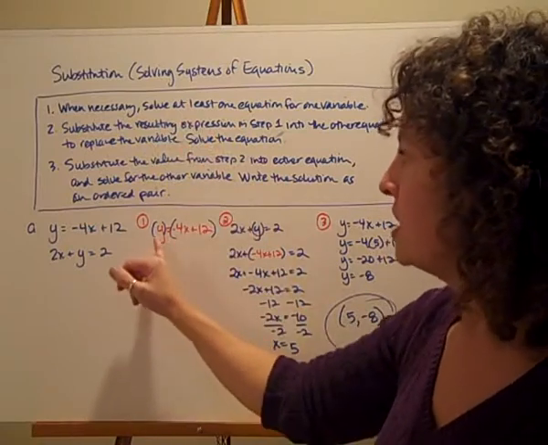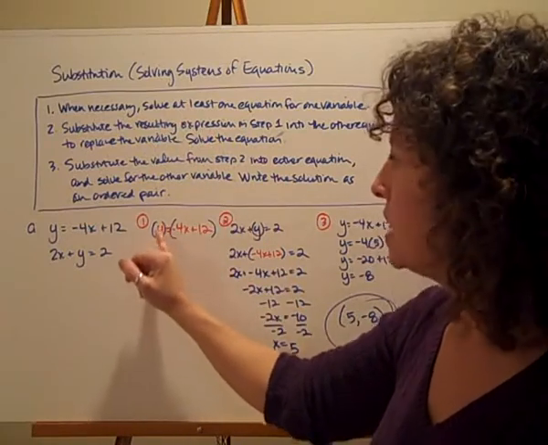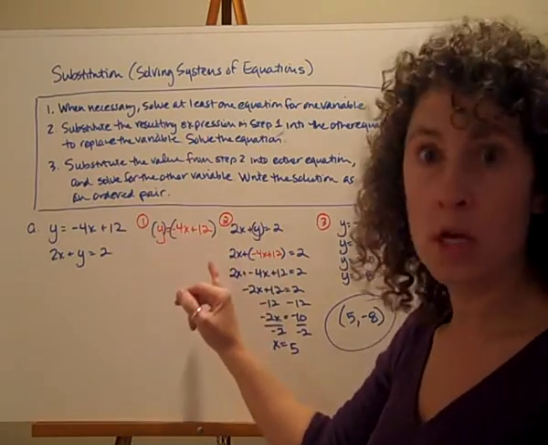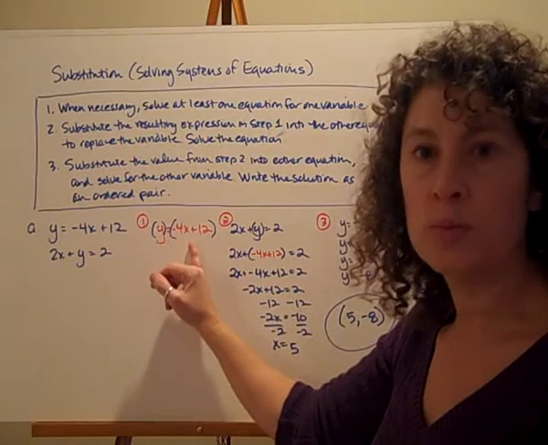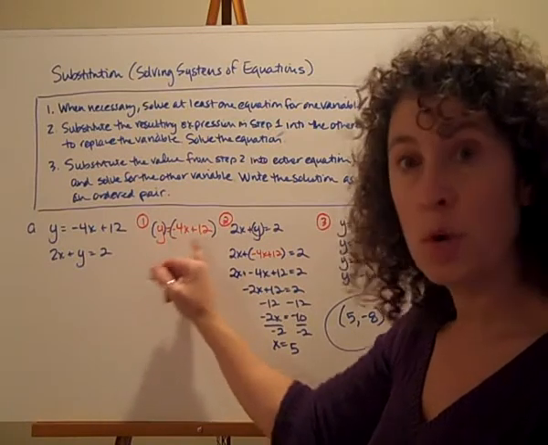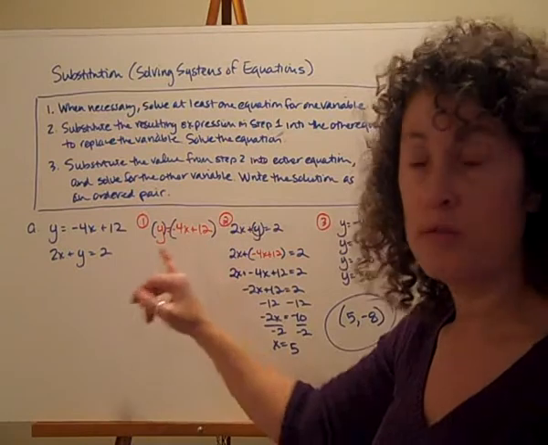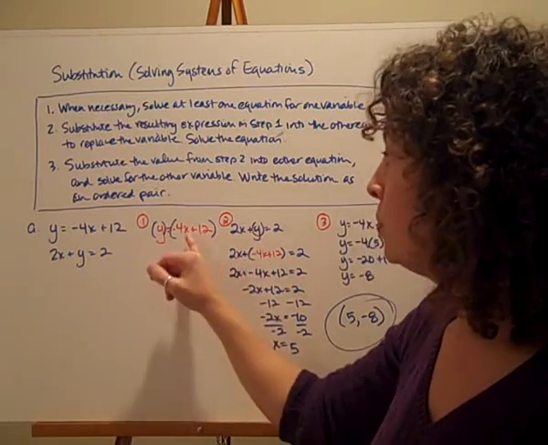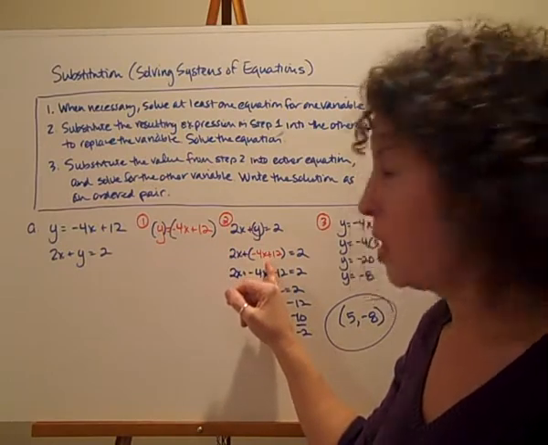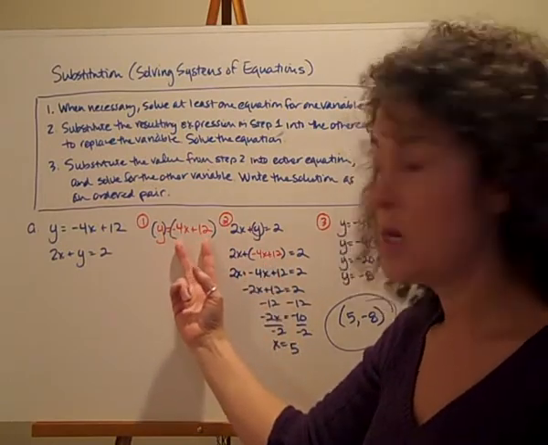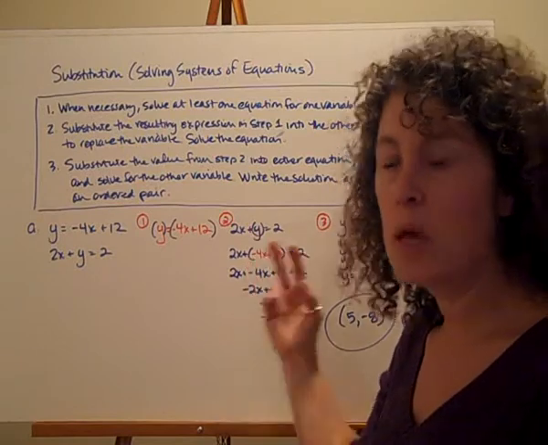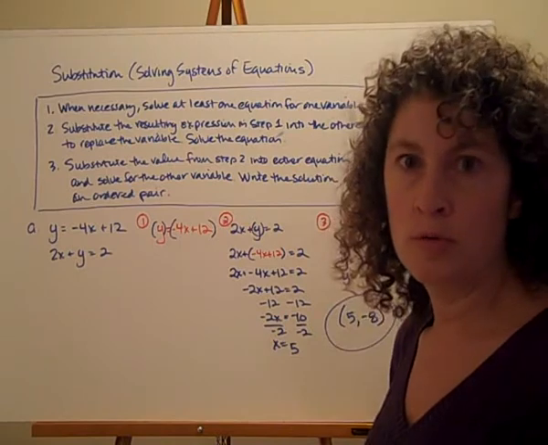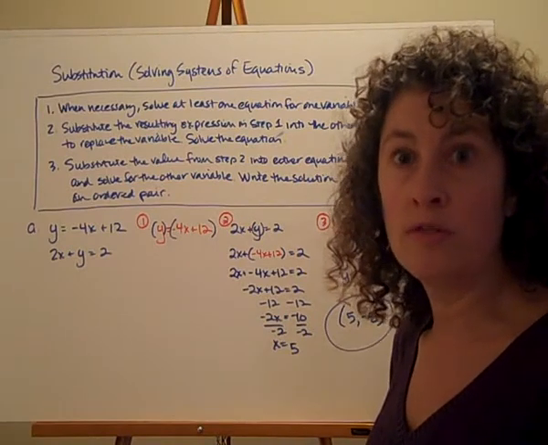So this equation here has y by itself. I'm going to take the y out of my second equation and substitute it with its equivalent. So y is equal to negative 4x plus 2, which means since these are equivalent to each other, I can substitute one in place of the other. So I'm going to take the y out of this expression, and I'm going to replace it with negative 4x plus 12. Now notice I put this expression in parentheses. Please put this expression in parentheses. If you need to worry about any distributive, that parenthesis will remind you that there's some distributive you need to deal with before you can solve for your variable.